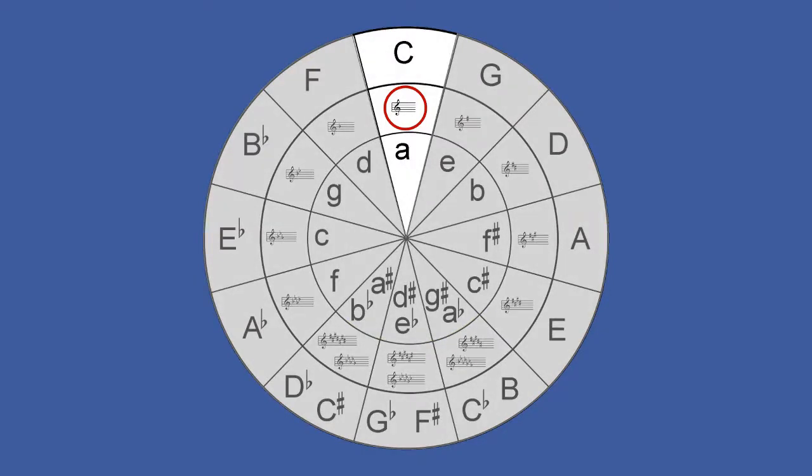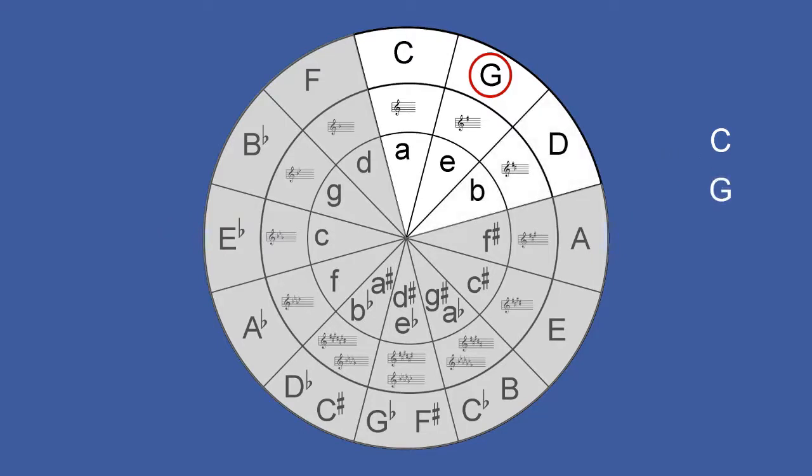Step 2. Staying in the same pie wedge, move to the outside circle and find the letter there. This is the first note in the corresponding pentatonic scale. This will be the lowest bell in the pentatonic octave. In this case, I will be using C5. Move clockwise around the circle 4 more spaces. These are the 4 additional notes in the pentatonic scale.